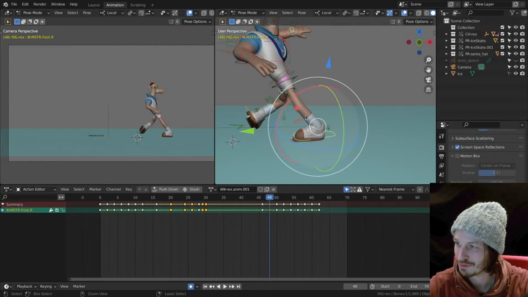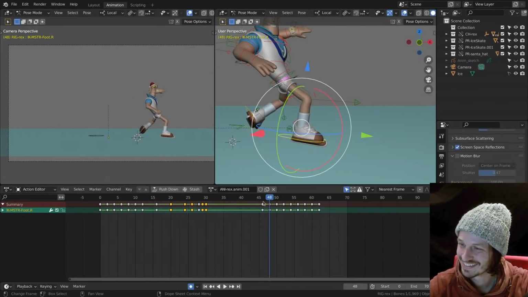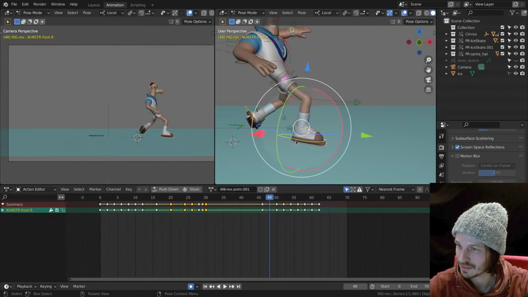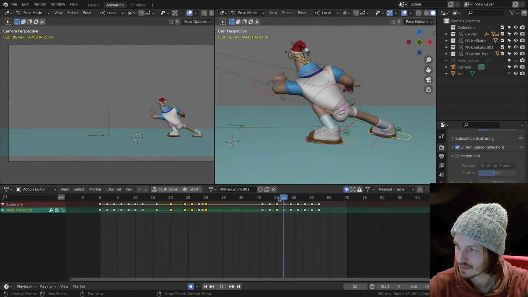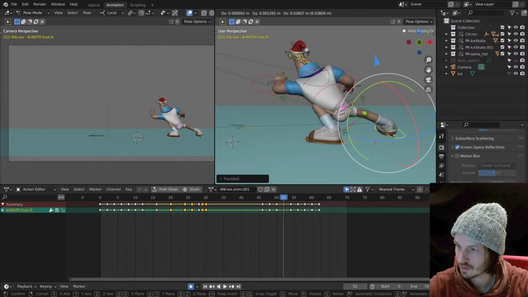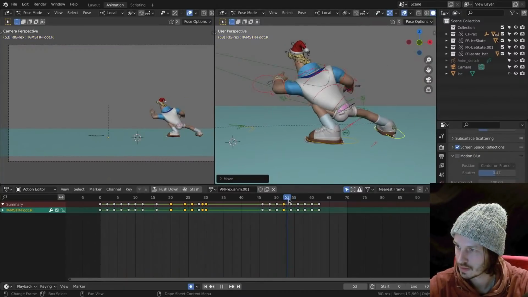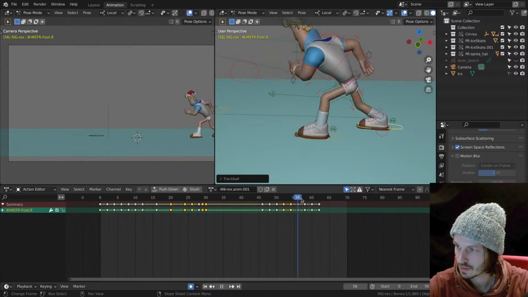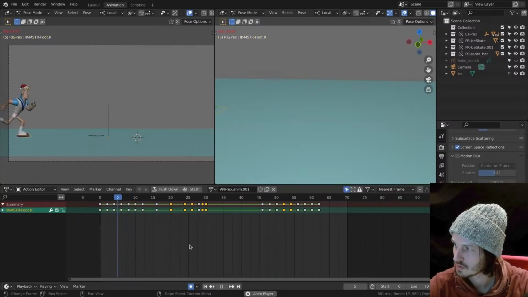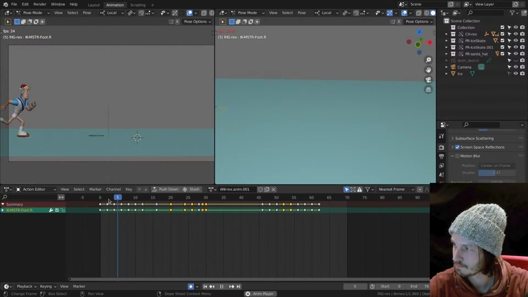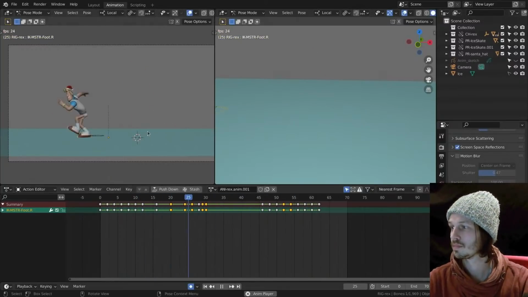Okay, never mind. Yeah, slightly adjusting still. Okay.